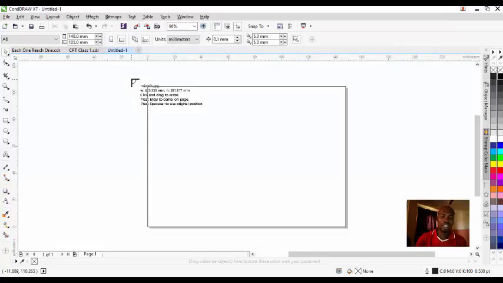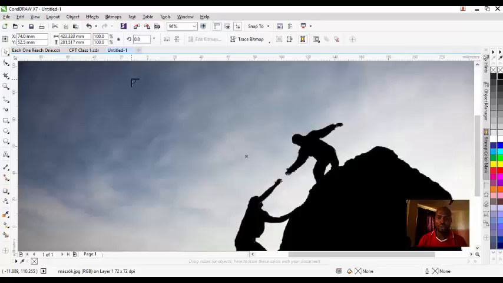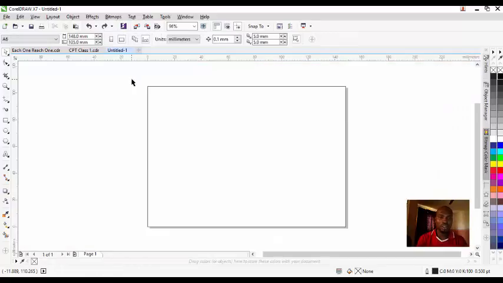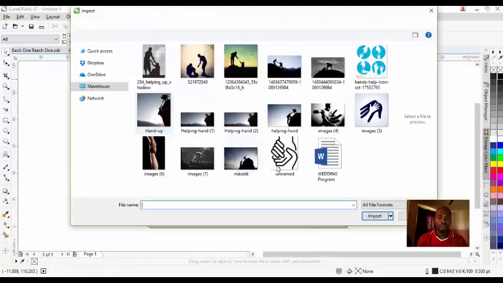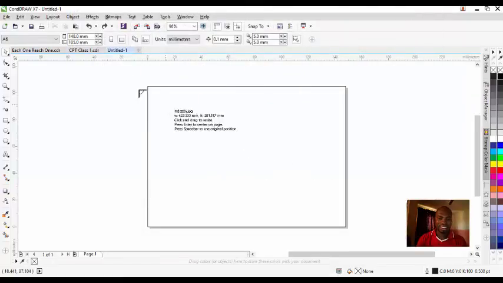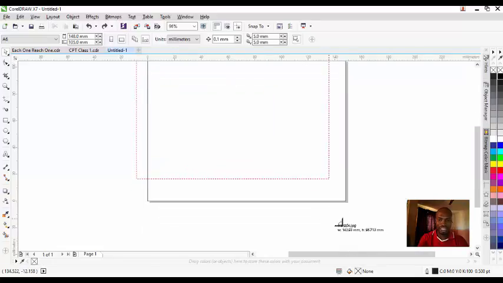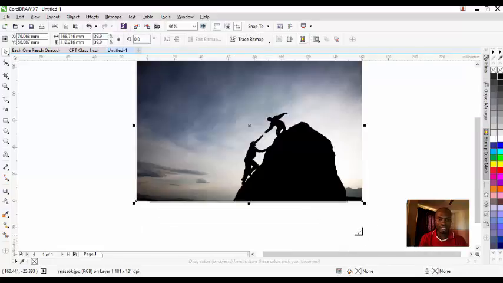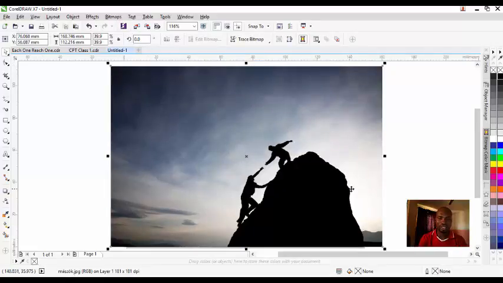You either just tap it direct, which will give something like this, or you go back and drag it. You press the left part of your mouse or your mouse pad and hold it down, then drag it to fit the size that you want. So we have something like this.